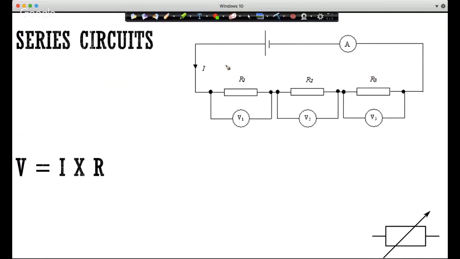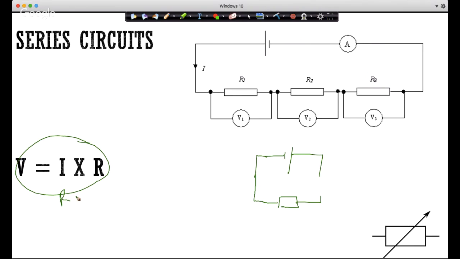And now let's say that we were asked to calculate the resistance in a component. A possible 6 marker might be to build a circuit to work out the resistance in a component. So let's draw ourselves a little circuit, and let's say we had some mystery component down here. I'm just going to draw it as a resistor for now. Now let's say we wanted to find out the resistance in this component here. Well, we'd need to do 2 things. If we're going to use this equation to work out resistance, the question might give it to us if we're foundation. It might rearrange it already for us. It might give us R equals V over I.